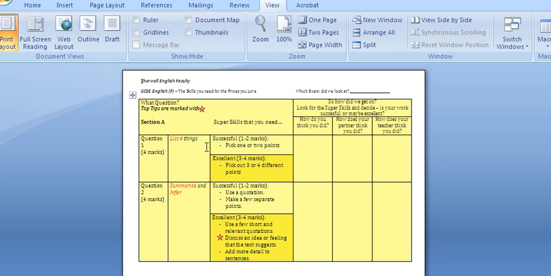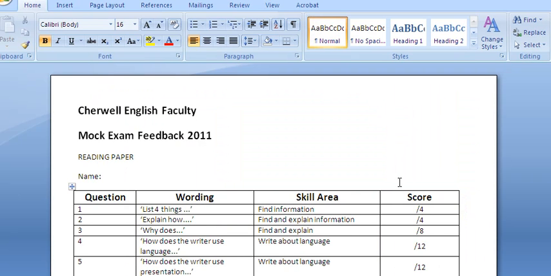So they've got a space to put for each question what they think they got. They've got the success criteria. We're also trying to do some e-learning stuff with this that I'll send round. And then when they've done that, when you're confident that they've engaged with that process properly, then they get a sheet which looks something like this, but you'd make it look much better. We haven't done it yet, so I've knocked this up just for the purposes of this film.